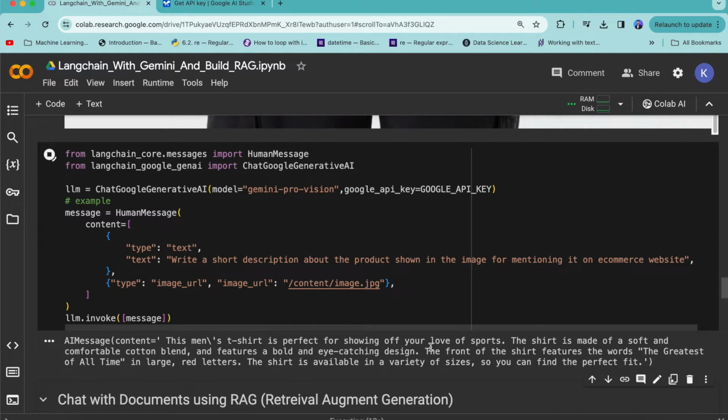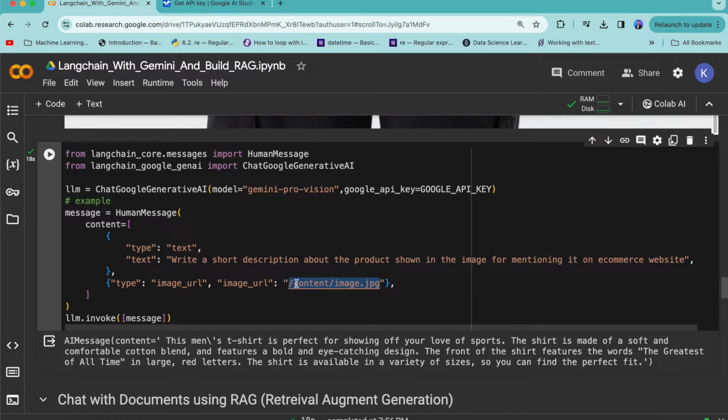You can also pass a direct image or image URL from the Google or any of the website, and what it will do is it will download the image, and then it will process your prompt, and then it will give back your answers. And you can also use base64 image. You can pass it here, and it will try to do a decoding, and then it will get you an answer back. So there are different ways you can try it out, and you can mention it here, and you can get your answer back using the image and the text.